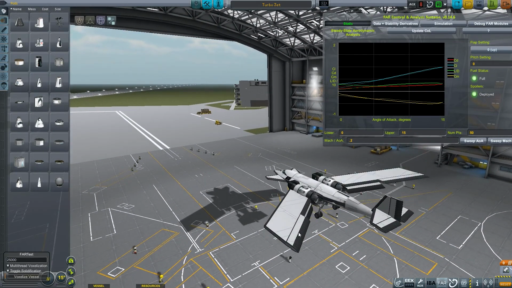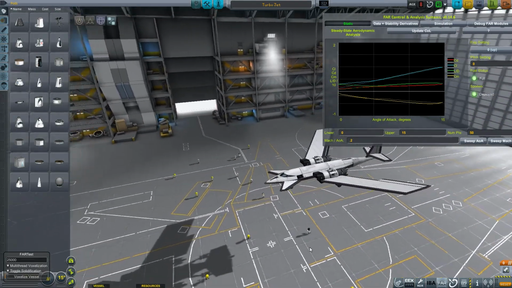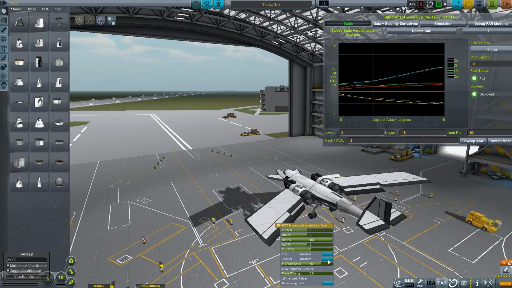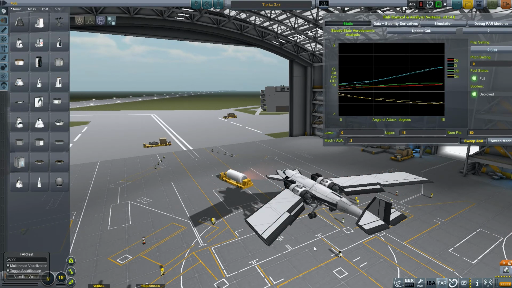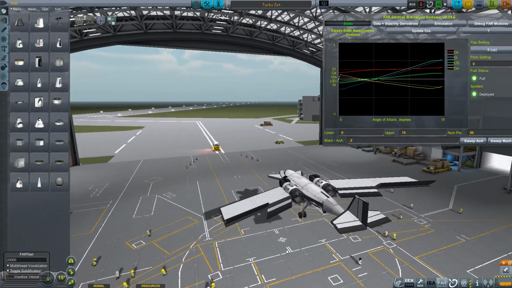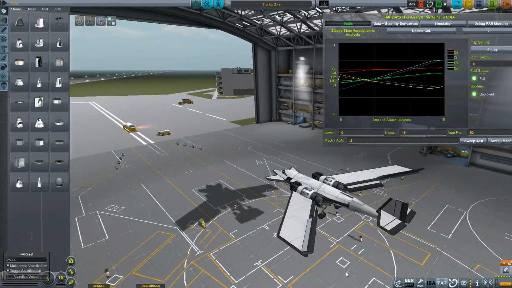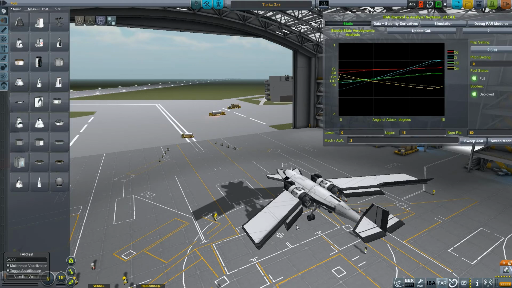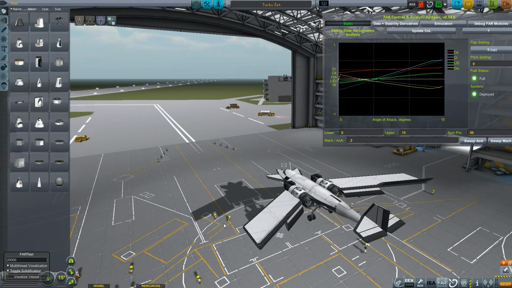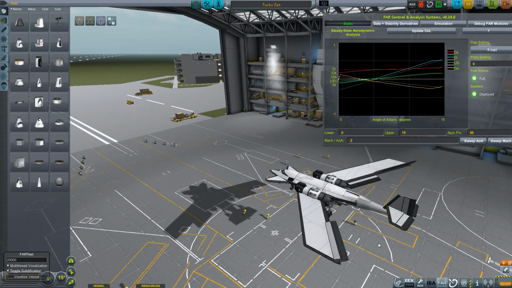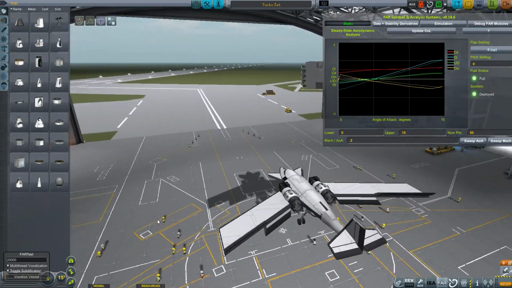The increased drag will also help slow you down. Another thing people do is set up a pair of spoilers in opposite directions to kind of act as a poor man's air brakes. The downside of this is, of course, that now we cannot use these two control surfaces because they've been taken over by the spoilers. Generally, it is easier just to have some air brakes.